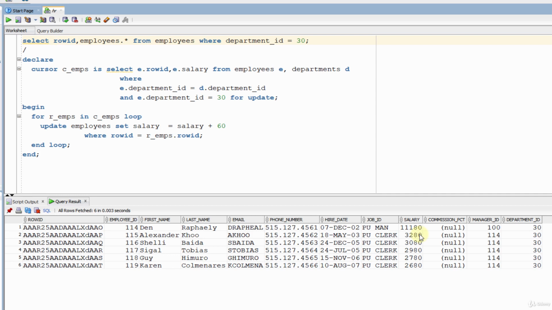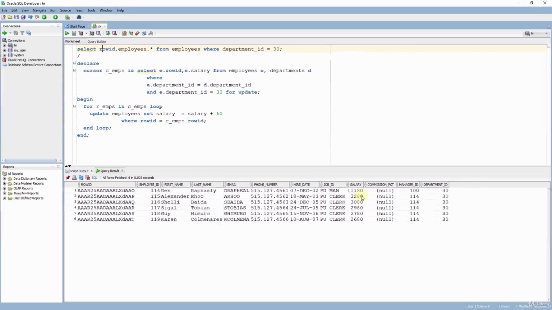Now we know that using the row ID column will make our updates and deletes faster, and the WHERE CURRENT OF clause makes that so easy. If you join with multiple tables, we can handle that by selecting the row ID column, but if there is only one table, the WHERE CURRENT OF clause will be easier to code. So this is the end of this lecture. See you in the next lectures.